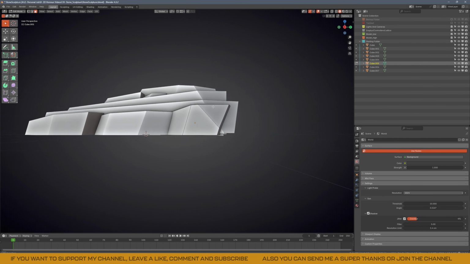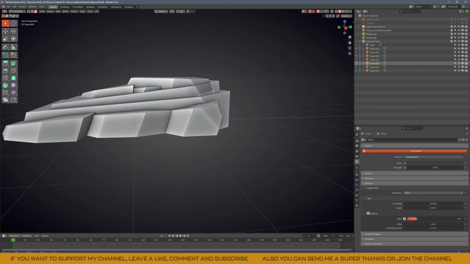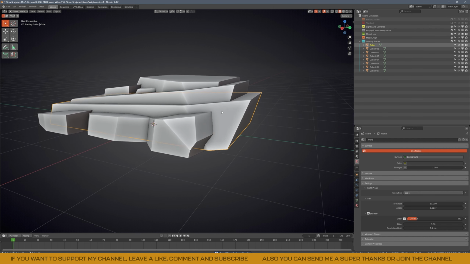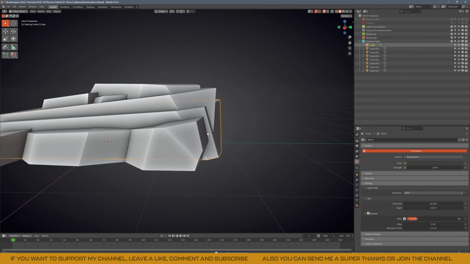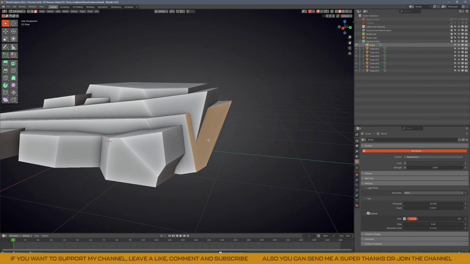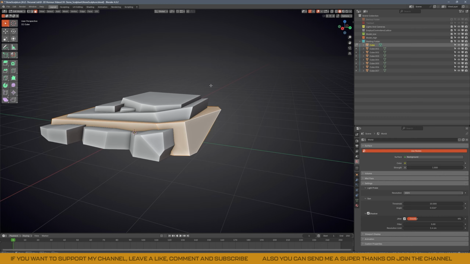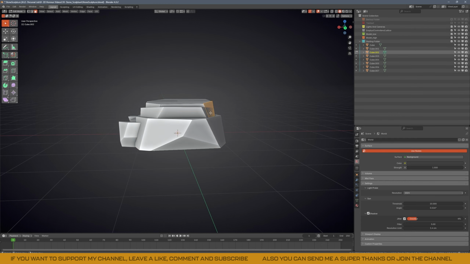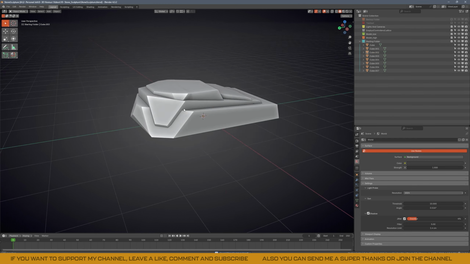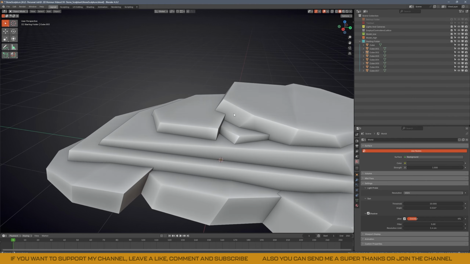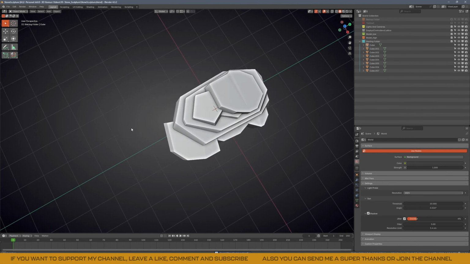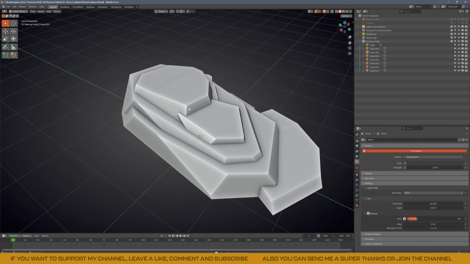Now, we need to cut the base of the rock in a way that feels natural. With the bisect tool, try to keep the cuts in a direction that works for the shape you want to create. You can make the cuts at different angles to give the rock a sharp, pointy look or more rounded, depending on the style you're aiming for. And the key is to experiment and find the right direction for your shape. You can watch some reference on Pinterest to get a good idea first.